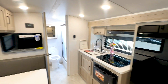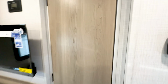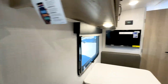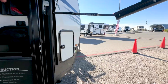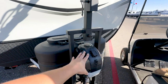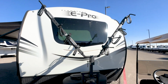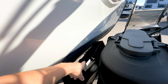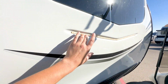So now we'll go outside real quick. Definitely one of my favorite floor plans. This is a 6-side aluminum frame trailer, which we'll get into. So if you come over here, we'll come to the front. Pretty standard stuff. You got your electric tongue jack. You got a bike rack. This will hold 2 bikes. I think it's 80 pounds is what it'll hold. So if you have electric bikes, don't worry, there's another place for them. You got a dual battery box with the battery disconnect, and then the dual propane tanks. Got your nice docking lights right here.